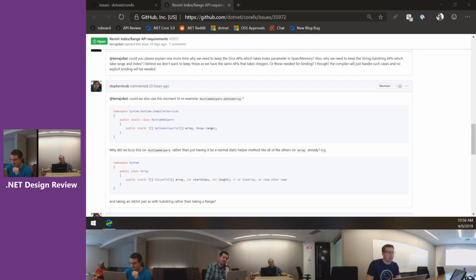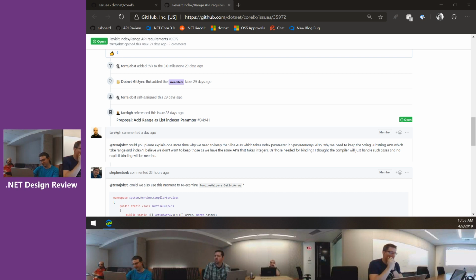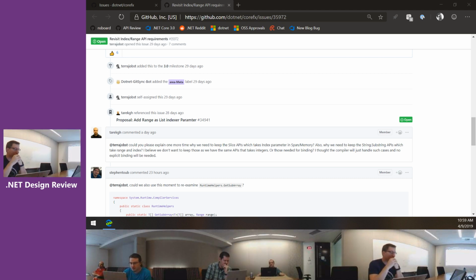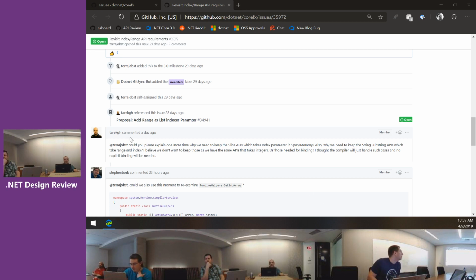To be fair though, if you name the method slice, your argument does not get better, right? Yeah, so that's why I said copy segment. But are we okay with this breaking change for the compiler? Because I hear that this would be very bad. What would be the breaking change? Well, this is new in this release, and we can mitigate it by adding the new one, waiting a while, and then removing the old one. We don't have to do it in the same commit. We just want to remove the existing one before we ship. We don't want people running off of beta things for the preview builds and mixing them with RTM builds. But we've done stuff like this before, where we just have them exist side by side for a release.